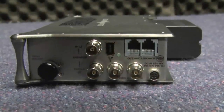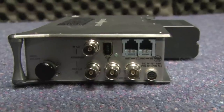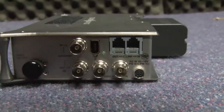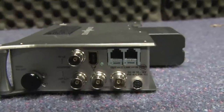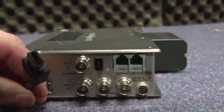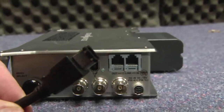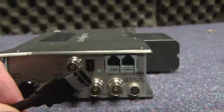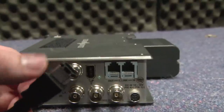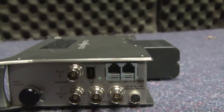On the opposite side of the 722 from the input ports and the headphone jack, the only thing you'll really need to worry about over here is this little one right here — this is your firewire port. In the bag you've got a cable that'll just go straight in there. Depending on what computer you're operating, you might need to buy an adapter cable or a different firewire cable that goes from this kind of connector to the firewire port that'll go straight into your computer.